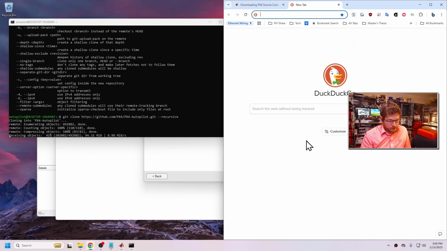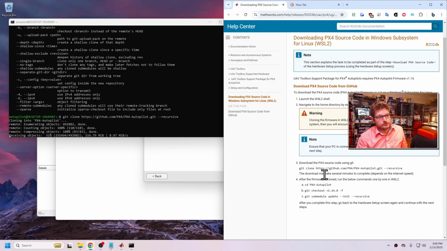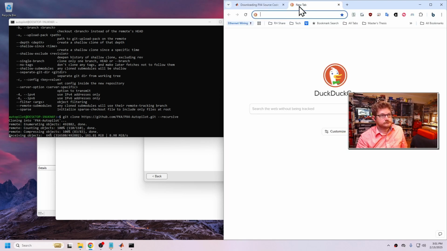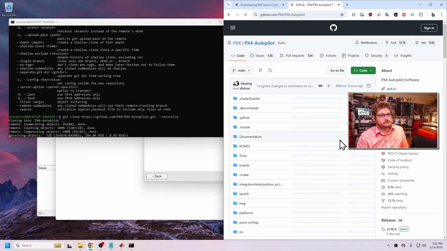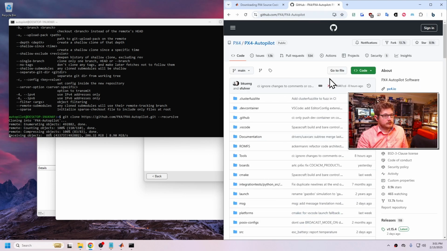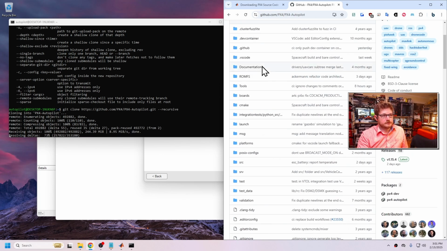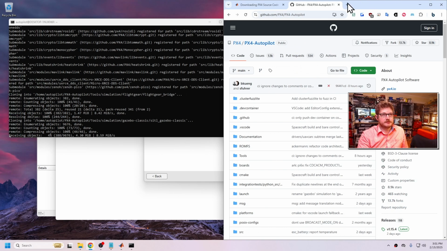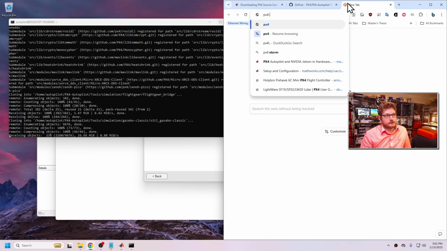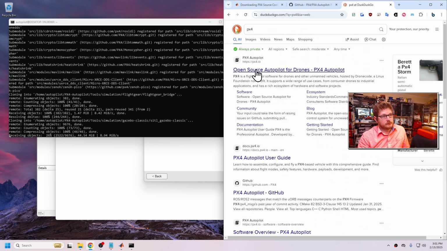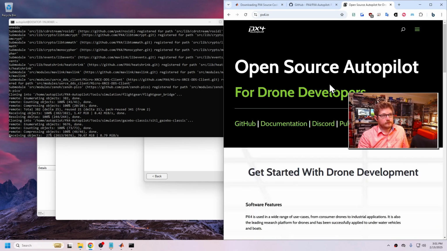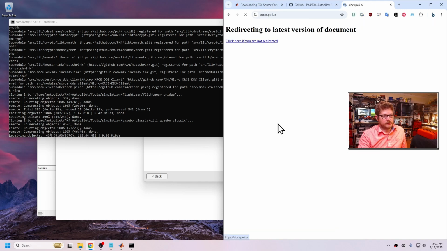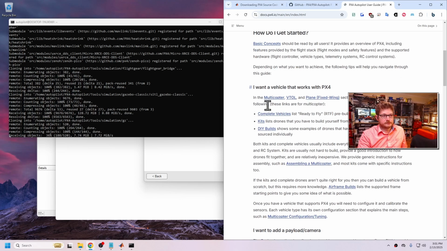While we're sitting here right now, you can actually navigate to this URL. And here is the PX4 GitHub. So we're cloning a version of this that we can save locally, we can build locally. Also, PX4 has an amazing set of documentation. If you just search for PX4, you'll find a website here, open source developer stuff. There's a ton of information. Documentation is great.